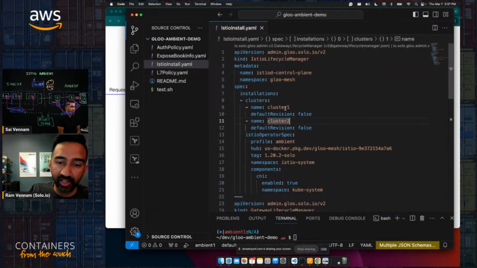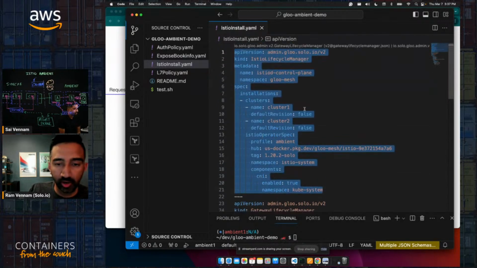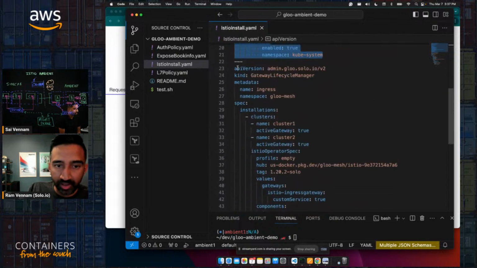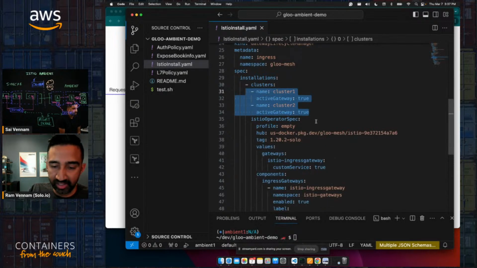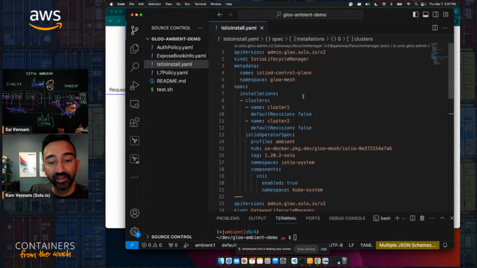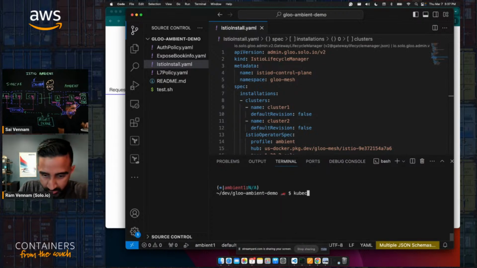And you can say that on cluster 1 and cluster 2, I want you to install Istio 1.20, get it from this location, and install the ambient profile. So this will install Istio on both my clusters. I will also use the Gateway Lifecycle Manager to install the Istio Ingress Gateway, again on both of these clusters. So this gives me a declarative way to say, I want you to go install Istio. So kubectl apply.